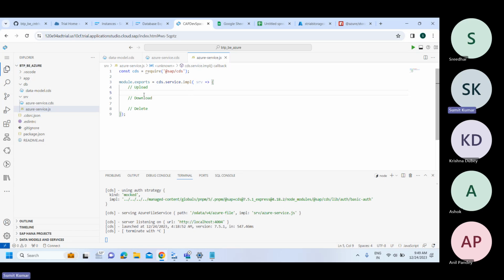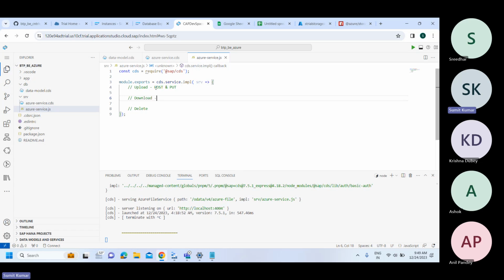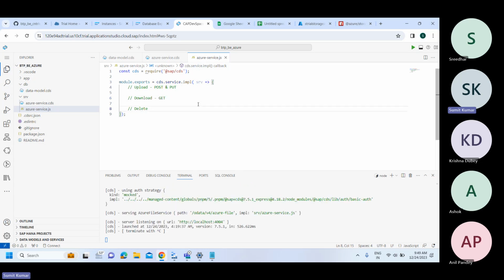So if I'm supposed to create a handler for upload, download, or anything, the upload mechanism is always associated with a post and put call. If someone says I would like to download it, that's a call associated with a get call of an entity.